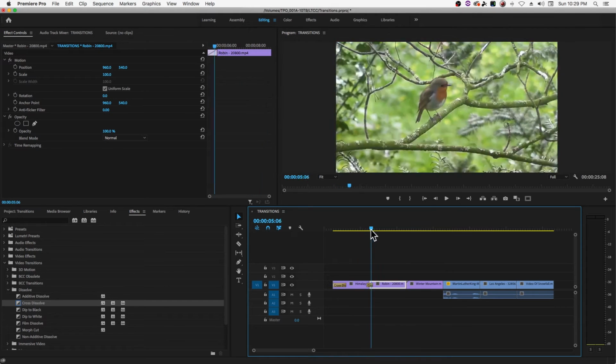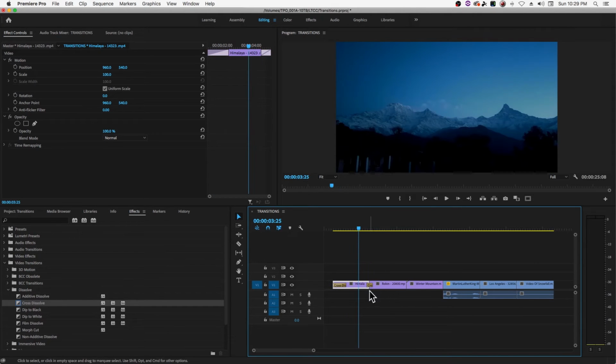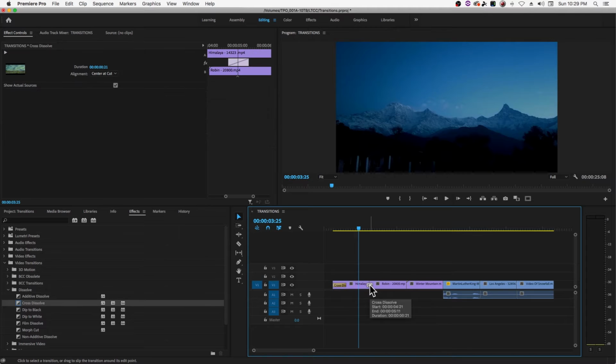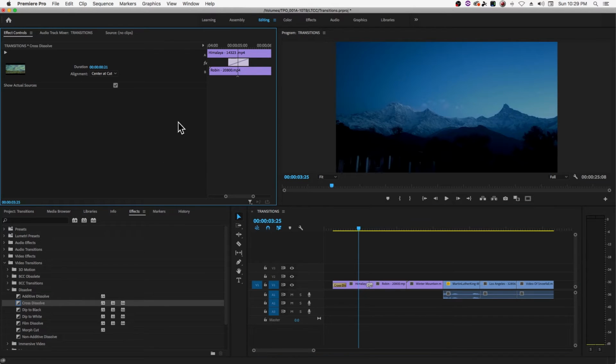But now, actually, I would like to do something different about it. I think that maybe it needs to be offset a little bit, like the fade needs to happen a little earlier than the cut. So if I select it here and come up to my effects controls panel, you can see the transition right here in between the outgoing and the incoming.